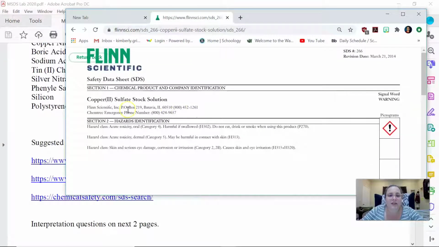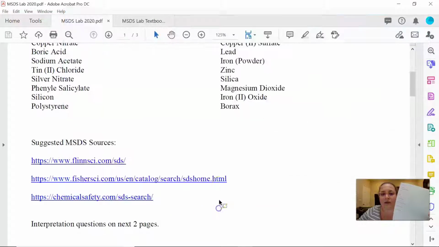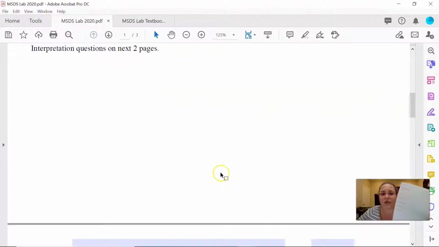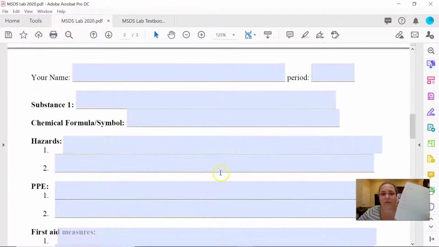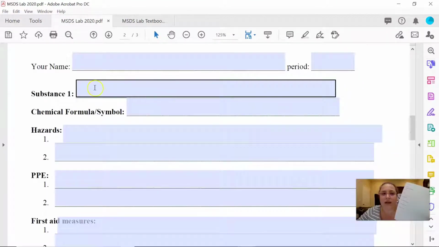And the safety data sheet is divided into different sections, and each of those sections will correspond with part of your lab assignment. So if you look on the next page of your safety data sheet, you'll see there's all this information that we need to fill in. So I'm going to go back to the safety data sheet so you can see what I'm talking about here. All right, so you fill in your name and the substance.